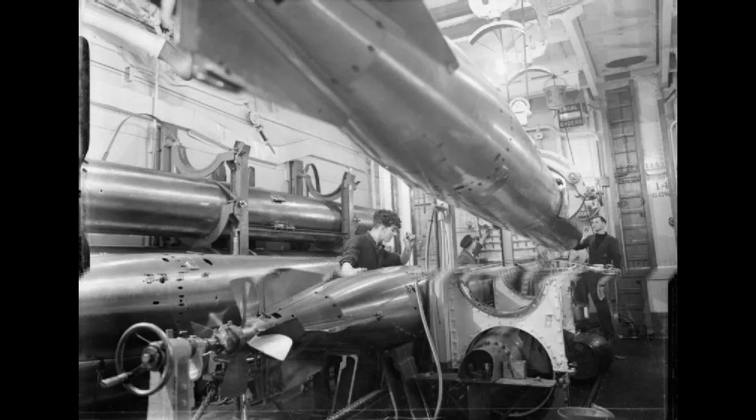Persuading a naval architect to give the engineering department enough space for their machinery is difficult enough — and that's the stuff needed to make the ship go. What was called a torpedo room or torpedo flat contained explosives — both in the torpedo's warhead and often in the fuel and compressed air — and was a huge flooding risk. This could work both good and bad ways. At Jutland, Lützow was almost certainly doomed from the minute that Invincible put a couple of shells through its torpedo flat, because the space was so big that once it started flooding, the writing was on the wall — the sheer weight of water caused by flooding that single space meant it was going down sooner or later.